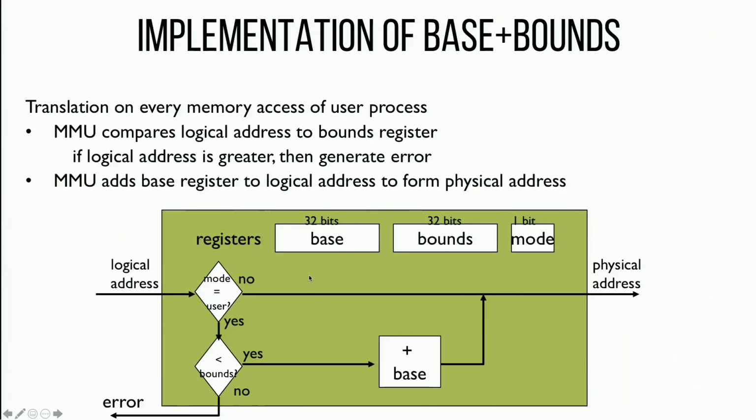So the implementation of this in the MMU is still very, very simple. We have our base register, we have our mode, but now we're adding a bounds register. And so now we always check to make sure that the logical address that we want to access is less than that bounds, that it's in our address space. And if it is not, then we send an error back to the OS. It's a trap back to the OS, and the OS can kill the process that did this. I mean, the OS could do whatever it wanted at that point. It has whatever policy makes sense, but the policy that makes sense is to kill the process that did that and to tell it that there's a segmentation fault.